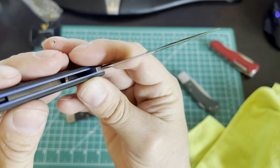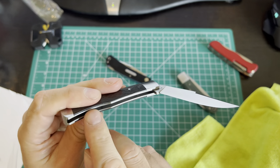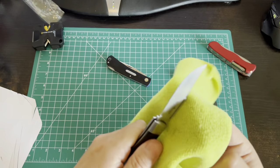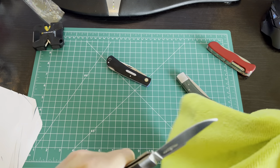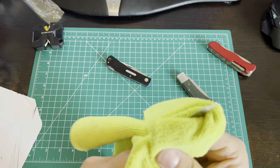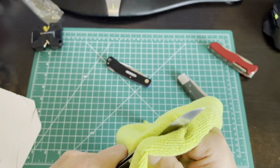That stop pin is really nice. A lot of knives that cost more money than these don't have it, and as a result, that blade will often go and smack into something inside there — I don't like that, it nicks up your blade. Their answer is just keep sharpening until you remove enough material that the blade no longer hits it — but then you're wearing into a thicker part of the blade and it loses some of that sliciness. To me, that's a solution to a problem that shouldn't exist to begin with.